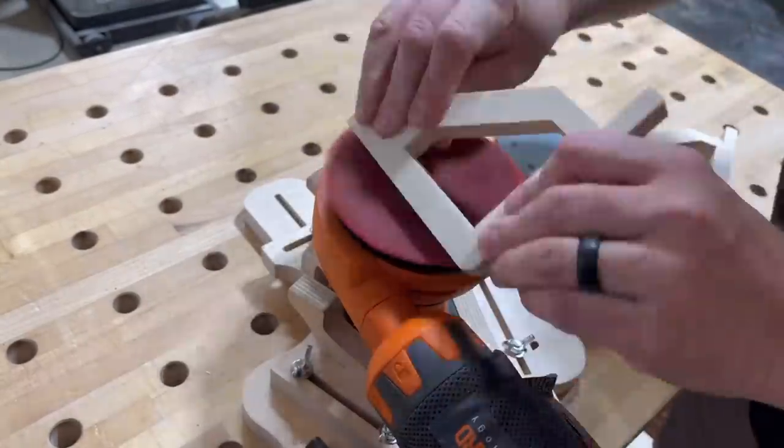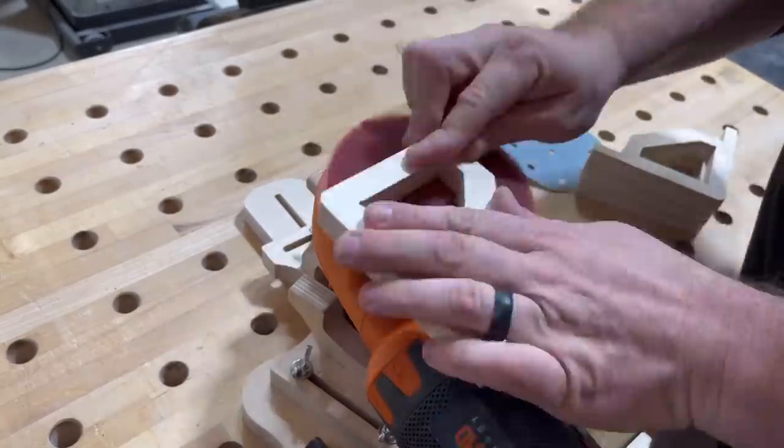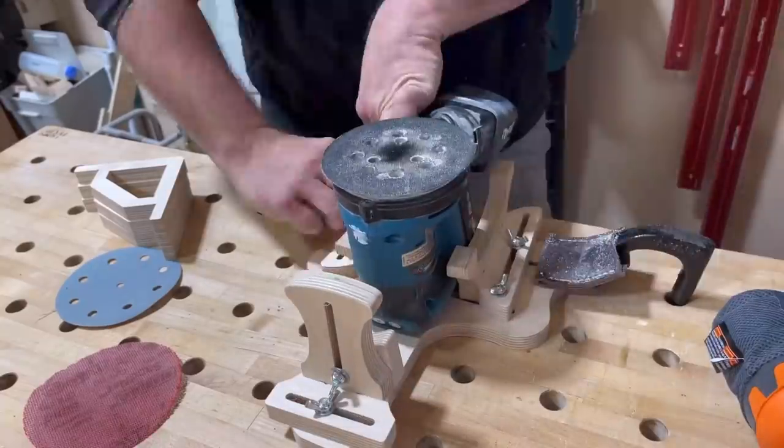Now, of course, I'm gonna be showing you examples of what I do, but I know every one of you have had small parts made in your shop where you were like, man, I really wish I could turn this thing upside down at ease. And this is the beauty of it.